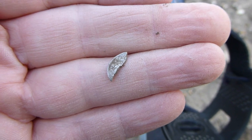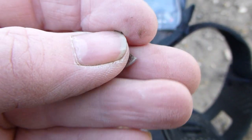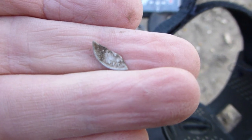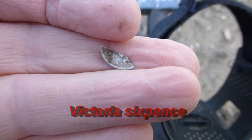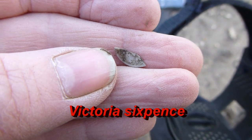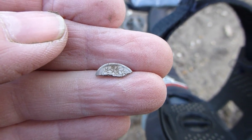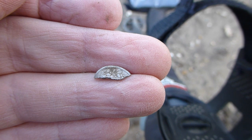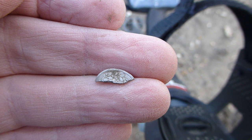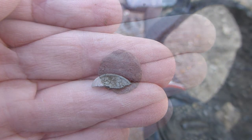Well guys, took another step after that little Roman and I just found the tiniest little bit of silver coin. I think it's off an old sixpence, so it's definitely a broken part of some coin. But that is a tiny little piece of silver. Look at the size of my thumb there, and I ain't got big thumbs. That's tiny. It just shows the capabilities of the CTX with a little 6-inch coil on again. I'll try and get that identified with what's left of that coin, and have a look around and see if we can find the other part. Catch up with you later.